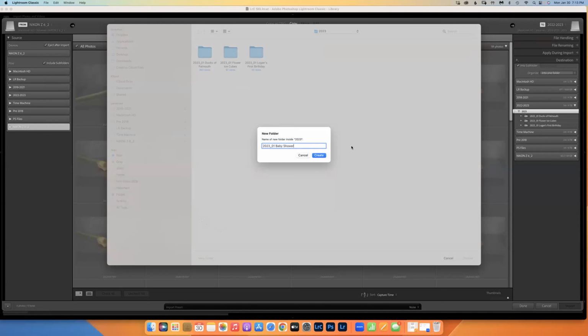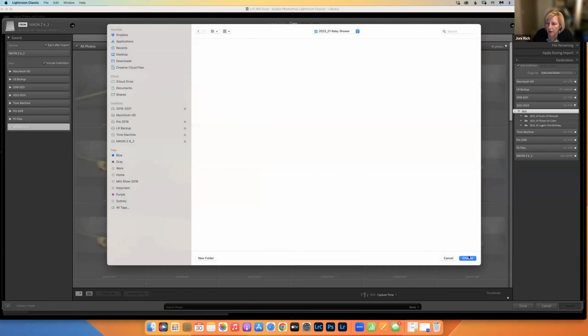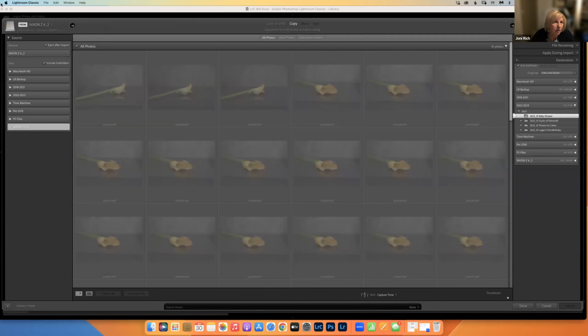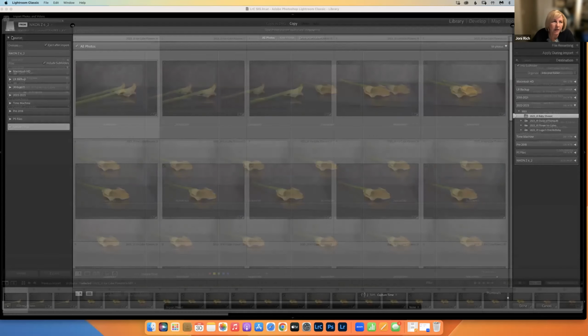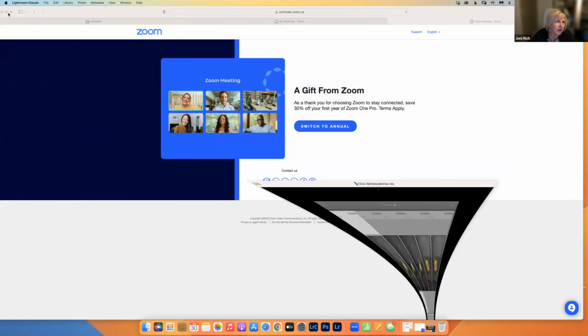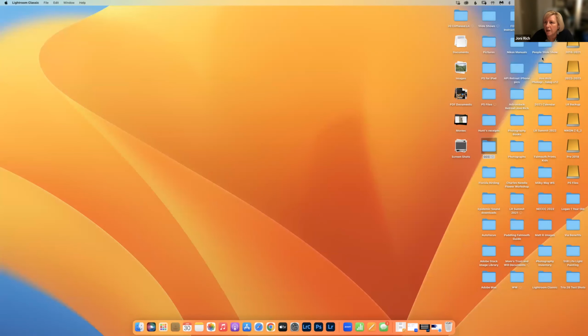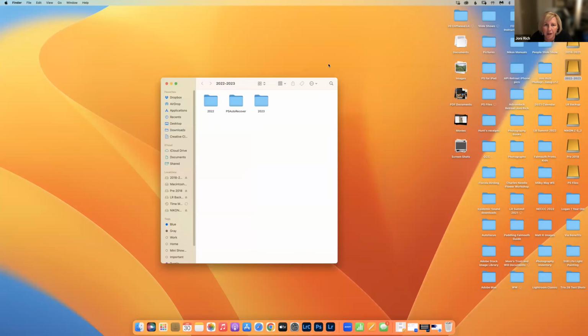Okay, I always save them in JPEG, that's why. And that's another thing, I do shoot raw. So I will create that now, and choose that. And I'm not importing anything. I'll cancel that because I don't have anything to import, but I'll show you on my hard drive. So on the right-hand side of the screen here, in the 2023, here's the external hard drive that's 2023. Here's the 2023 folder, and here's the baby shower folder that I just made.